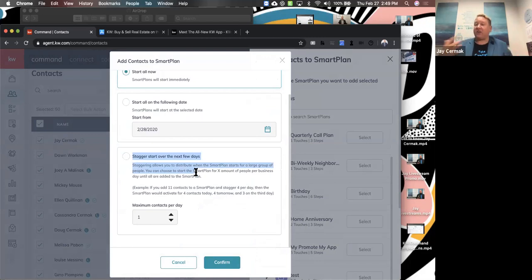So if you're going to do 500 contacts, that's okay. However, what if I did 5 of them a day to send it to, and then the next day is another 5, then the next day is another 5 automatically? That's what this staggering does. That's really neat. That would be a great way to do that.